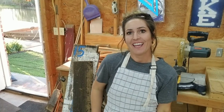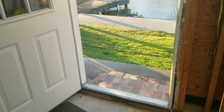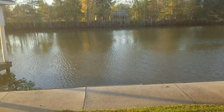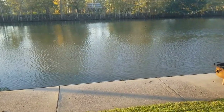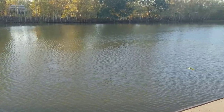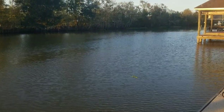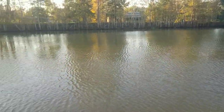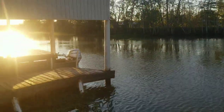All right, let's go ahead and get started. So when you walk out my shop, we are right on the water. And it's just a beautiful day. It is my favorite time of the year because the gators are gone and the pelicans come. So I'll be working outside and you can just see the pelicans diving for fish. And I just love this time of year on the bayou.